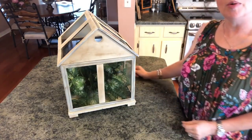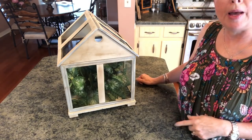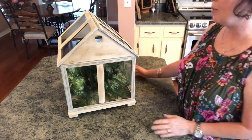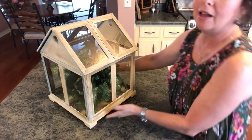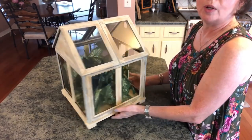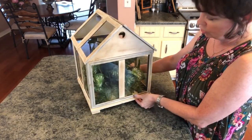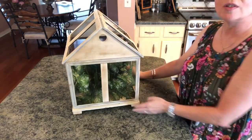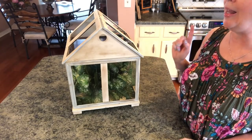And like I said, I'll put my inspiration for the Pottery Barn dupe in a photo at the end of this video and let you compare, but I think it turned out nicely. It's really pretty. I love how it turned out. And you could put little fairy lights in here if you wanted. You could do anything. You could put candles. I think this is very versatile, and if you would see this out, you would pay a lot of money for that.